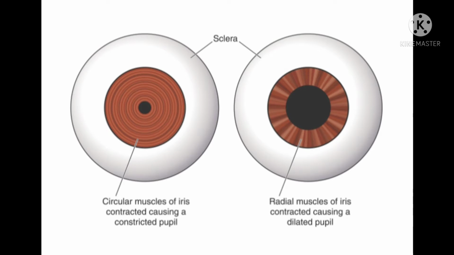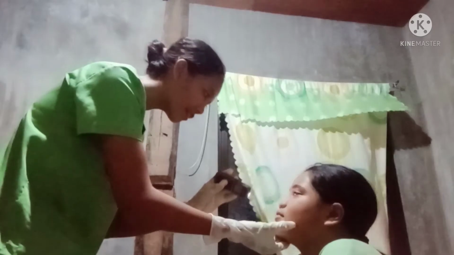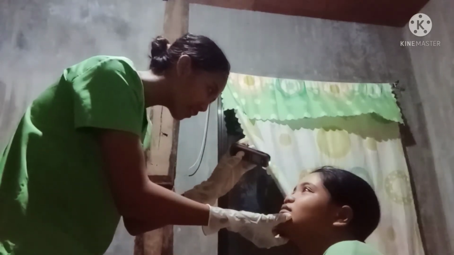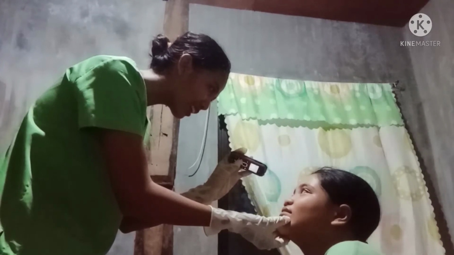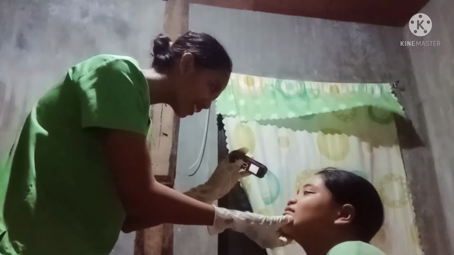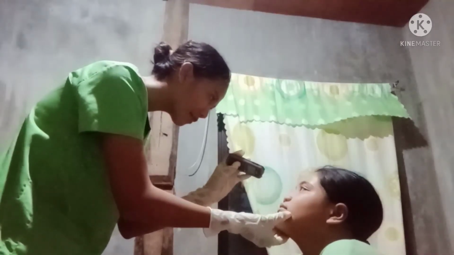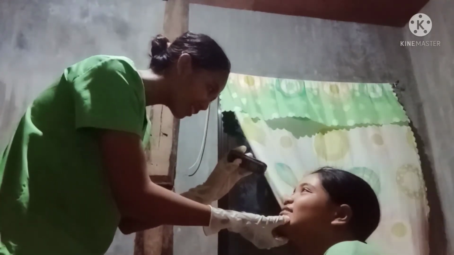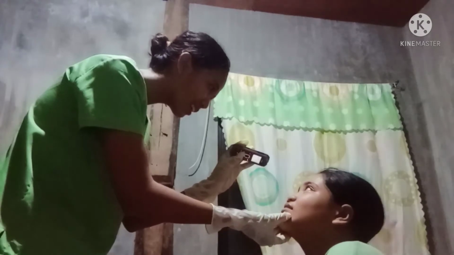Pupils. Examination of the pupils involves several inspections, including assessment of the size, shape, and reaction to light, which is observed for direct response of constriction. Simultaneously, the other eye is observed for consensual response of constriction. The test for pupillary accommodation is the examination for the change in pupillary size as it is switched from a distance to a near object.